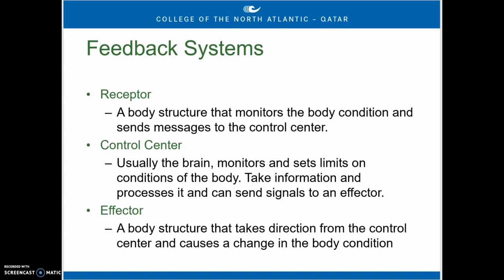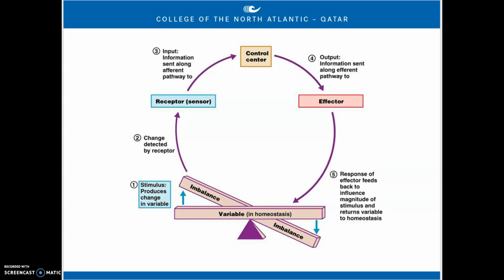So let's have a generalized example of how these feedback systems work. All right, if we look at this picture right here, you can see if we start down here, we get our stimulus, and this triangle right here, and the little, we'll call it a block that's balancing on it. When it's staying straight like this is when the body is in homeostasis. That's staying normal. Now, if we get an imbalance, we can have that tip up or we can have it tip down. We don't want it to be like that. We want it to come back to the straight level position.